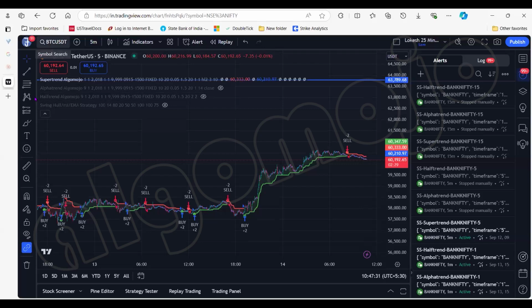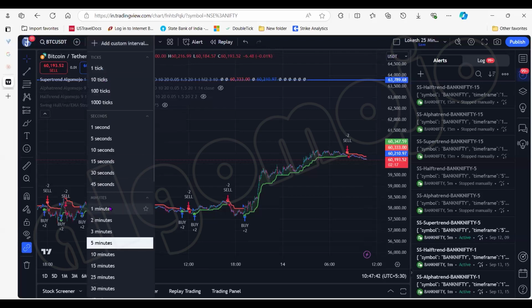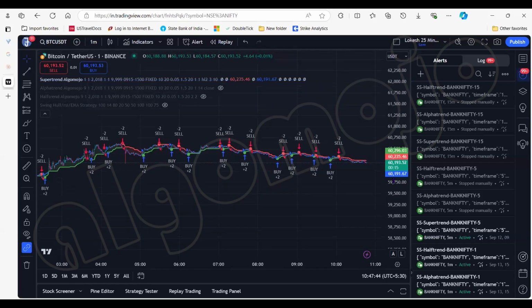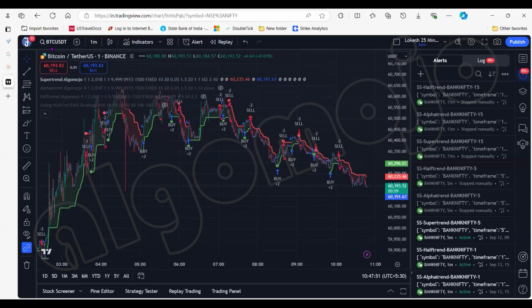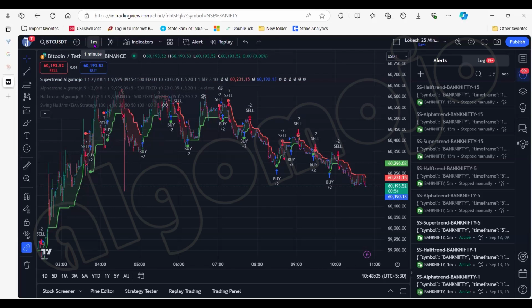First, select the instrument that you want to trade. For now, we have selected Bitcoin. Then the time frame that you want to trade in. The requirement of TradingView is that whatever alert you create will be linked to both these factors: your trading symbol and the time frame. Suppose you change the time frame from 1 minute to 5 minutes, you will need to create another alert on a 5-minute time frame. If you want to change over to 15-minute, you will need to change that and create one more alert. So these two parameters are important.